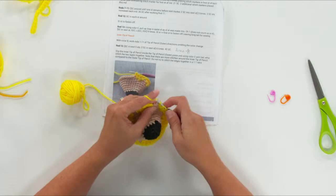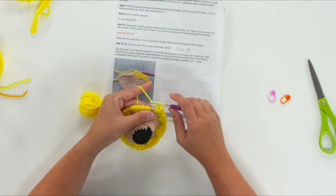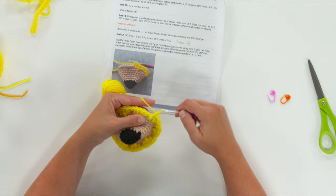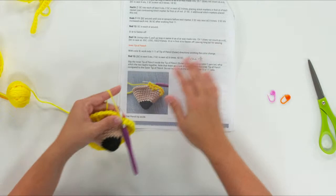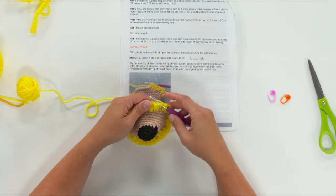And now we're making a longer spike stitch right here. And then we're going to make a shorter spike stitch right here. So we're ending with that shorter spike stitch, just like that. And we should be back around to the beginning where our single crochet is. Okay, so basically you're just repeating single crochet, shorter spike stitch, longer spike stitch, shorter spike stitch. And then you repeat that over and over all the way around till you come to the very beginning.